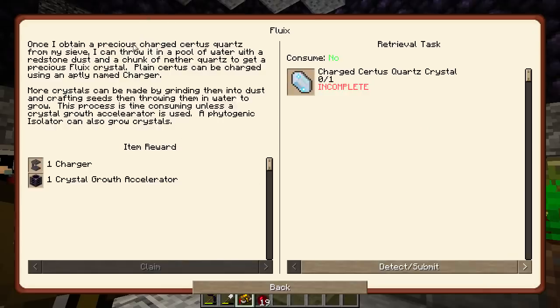So once I obtain precious charged Certus quartz from my sieve, I can throw it in a pool of water with a redstone dust and a chunk of nether quartz, just nether quartz, I think, but to get precious fluix crystal. Plain Certus quartz can be charged using an aptly named charger, but this is confusing because the item reward is a charger. More crystals can be made by grinding them into dust and crafting. Yeah, okay, cool. So that, and then we get that.